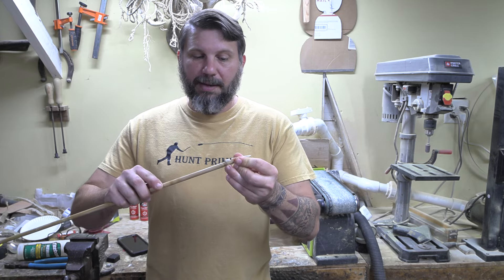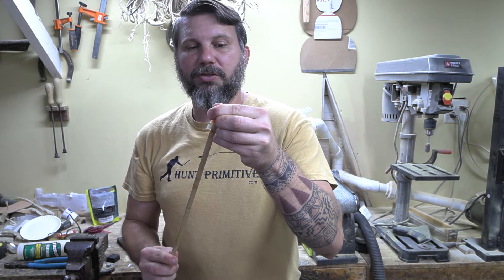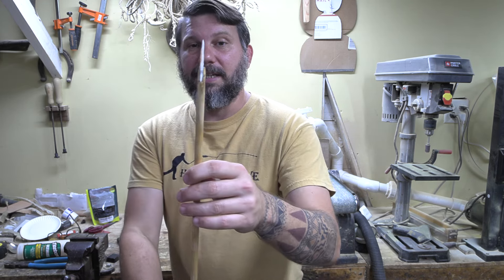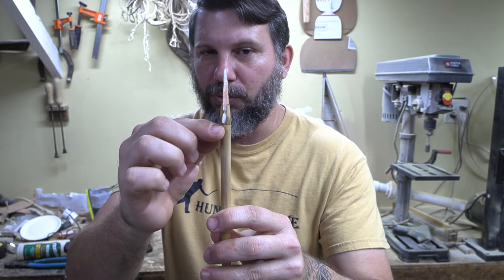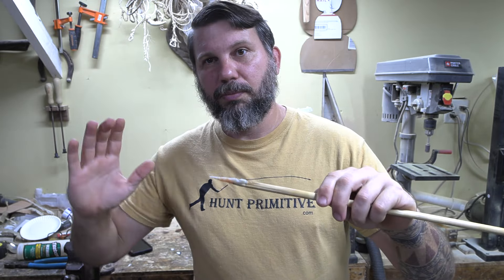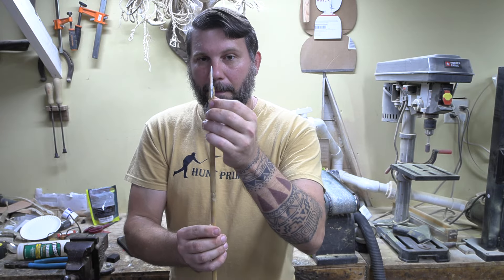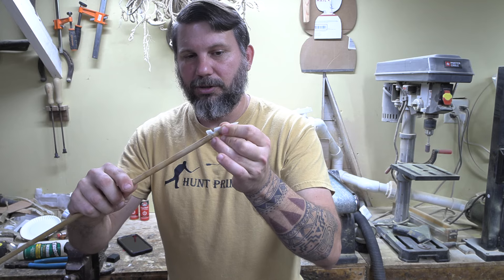I've had a lot of practice and I'm able to cut the notch really well fitting just with the bandsaw. I've got an eye for it at this point. All I do is usually spin-test it — start spinning, check it's pretty close to center — and that's a nice tight fit. Now, the key thing to make sure is that the point seats all the way to the bottom of the notch. If there's an air gap between the base of the point and the bottom of the notch, that's going to allow impact — even hitting a rib — to dislodge the point, shove it backwards, and you'll lose quite a bit of energy, get deflection, or even fold the point over.